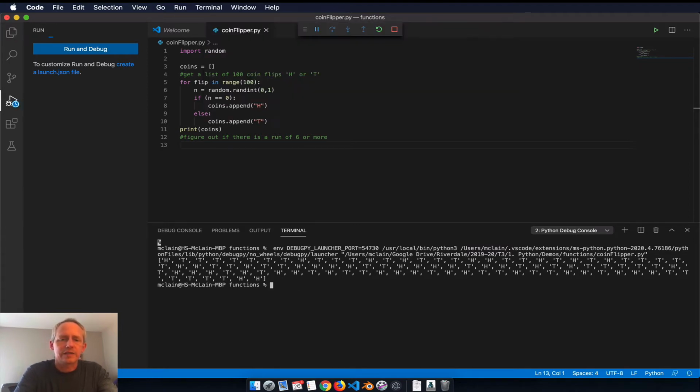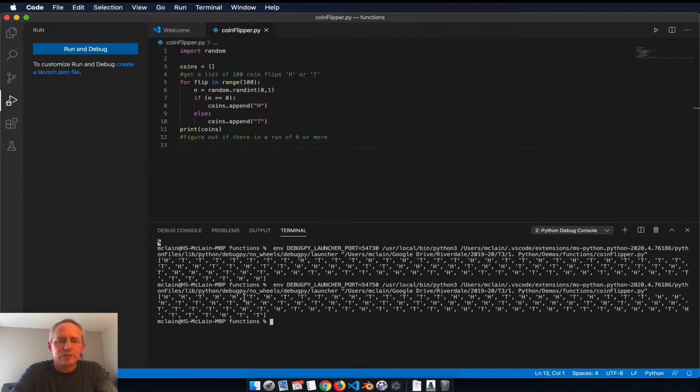In fact, I'm going to run this again because having a run right off the bat makes it a little weird. So here we go. I've got nothing. I've got 1 H, 2 H. It's not an H, so now it's a T. So I need to know what the previous letter was. And if the current letter is the same as the previous letter, then I'm going to add 1 to it. Otherwise, I'm going to start my run back at 1 and set the previous to this one.